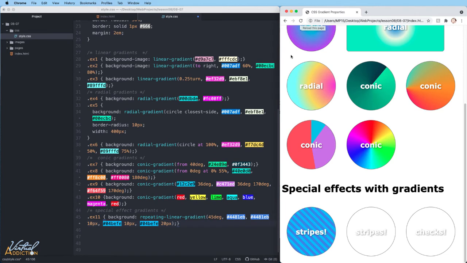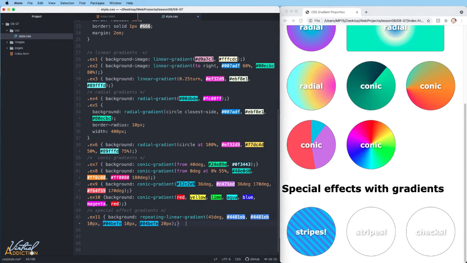If we save and refresh, you can see what I get. I get stripes that are appearing. So in this way, we are just repeating this pattern over and over again. It's filling the shape with the blue, and it's telling it to go till 10 pixels. Then starting at 10 pixels, it's filling with teal, and it's going to 20 pixels. And we have just augmented the angle of the gradient. So instead of going from top to bottom, it's going at a 45-degree angle.